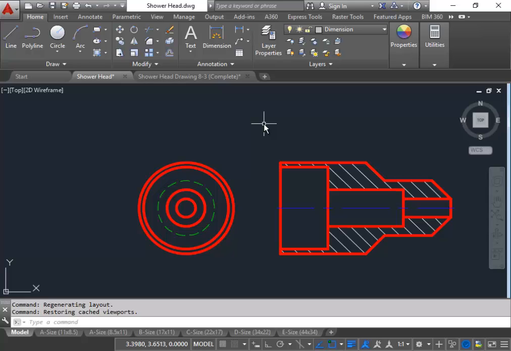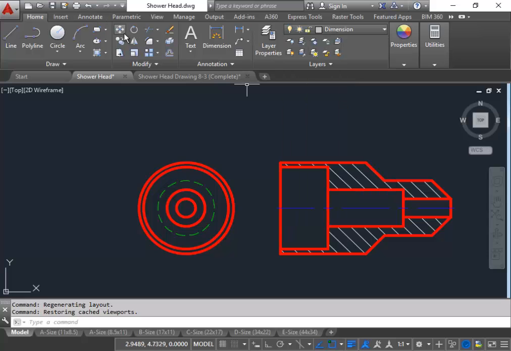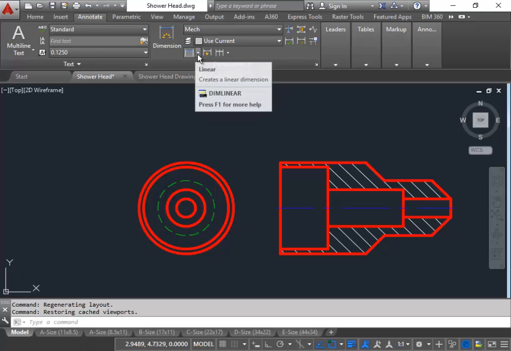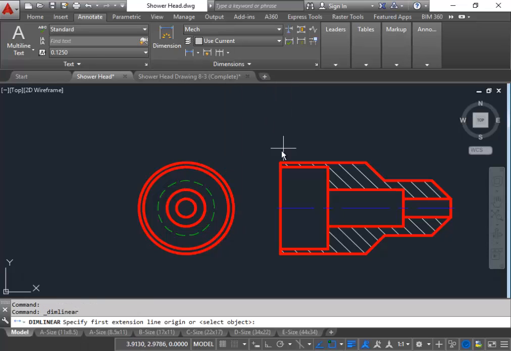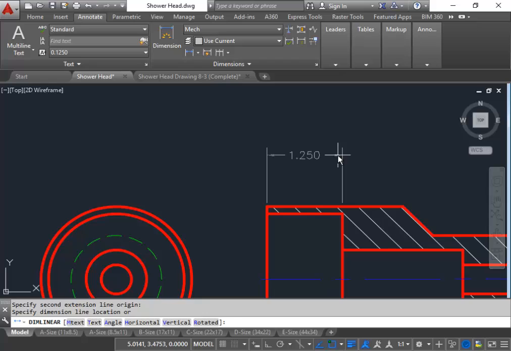So we're going to begin by completing the baseline dimensioning. To do that, we have to first start with a linear dimension. One, make sure again we have identified our layer as dimension, and then two, we'll go to annotate, and we'll begin with our first linear style dimension. That will begin at this corner here, and what we're dimensioning is pretty much this hollow section here. So I'm going to put my mouse on this particular point and track it in the upwards direction to that X, and then click.